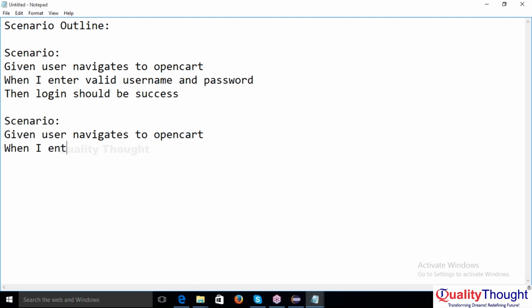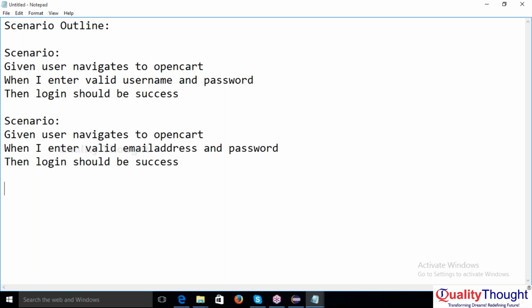When I enter valid email address and password, then login should be success.